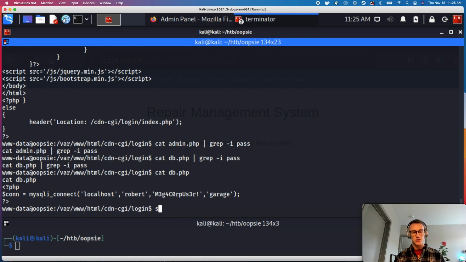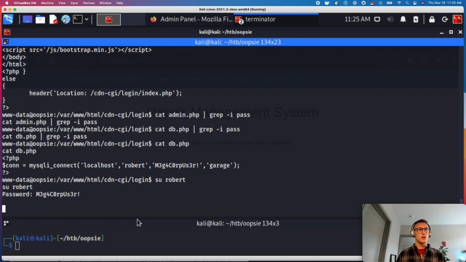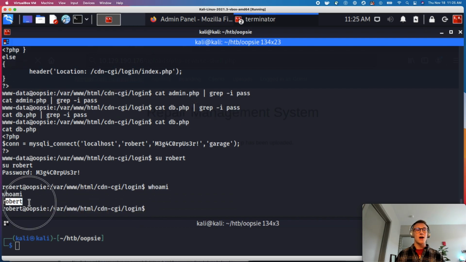Then let's try to switch users into Robert. So we'll just do su Robert, and then let's see if this is his password. And it looks like we switched users to Robert, so we can run whoami, and we are now Robert. Okay, so that will be the initial foothold for the box.